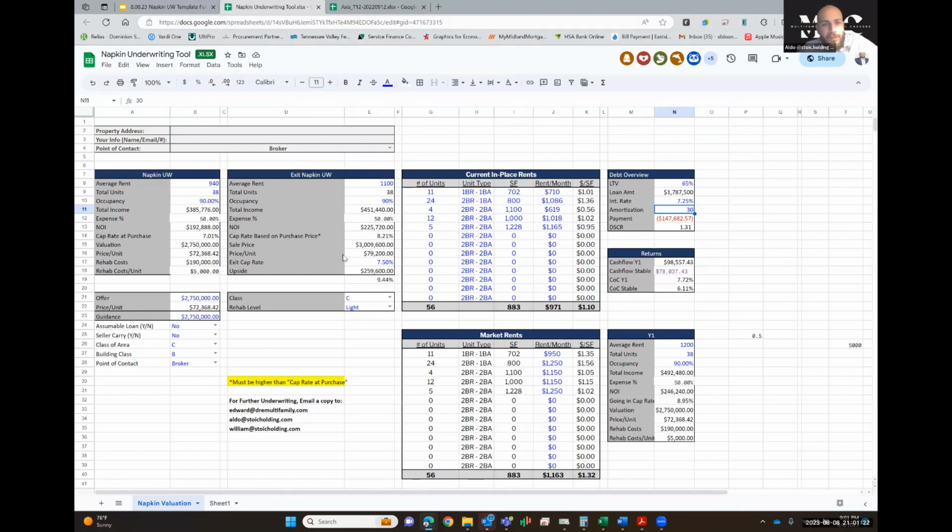Someone's asking, what's the 9.44%? Let's see, where are we with that? Under the upside. Oh, okay. So basically, the upside is, actually, I should take that out. Essentially, the percentage increase over your purchase price. So that's a 10%, basically your return on that. Now, this upside does not include your cash flow, any other fees that you charge, etc. So it goes into that and it helps to calculate the internal rate of return, but not the cash on cash return. So this is just one portion of the returns that you would look at, right?